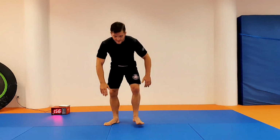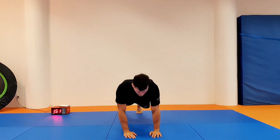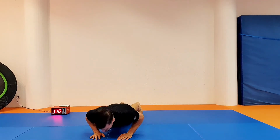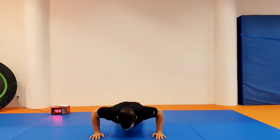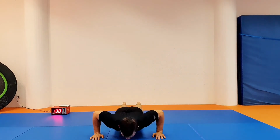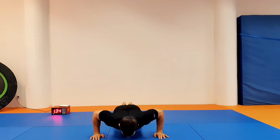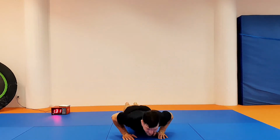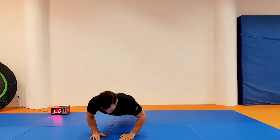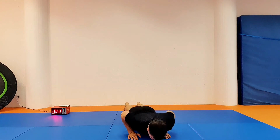Wide narrow push-ups. Maybe I'm gonna make a video about that soon. Enjoy the strength of your body. Feel the energy flowing through you. And breathe, breathe. And smile. And all the way down, all the way up.